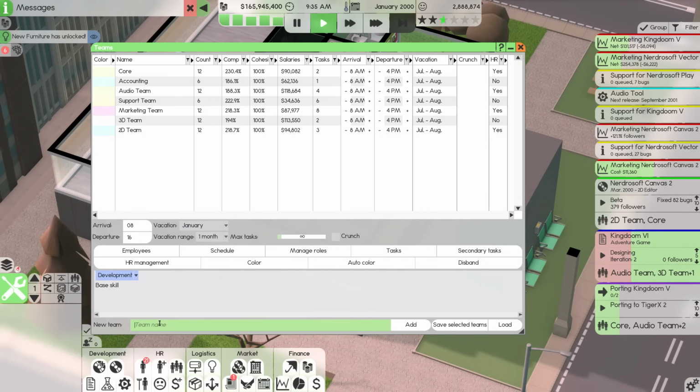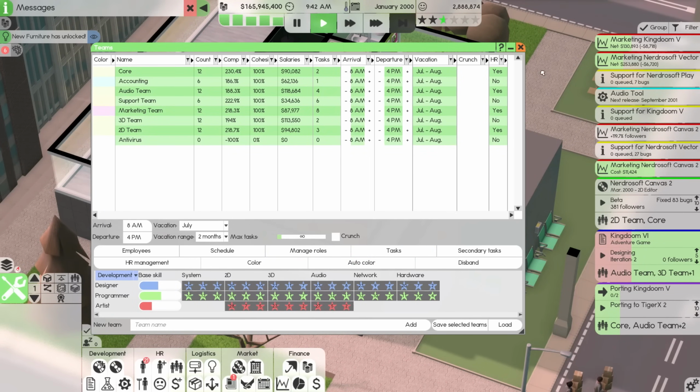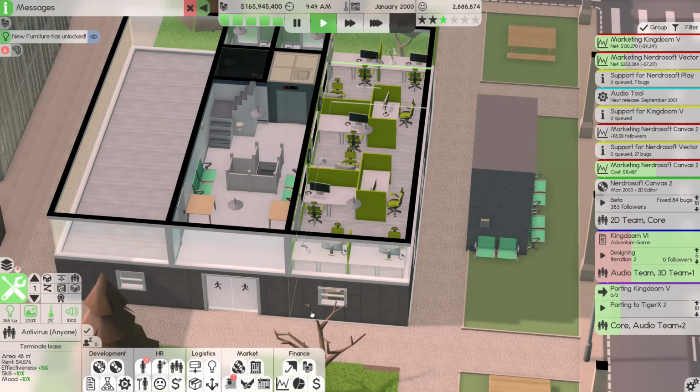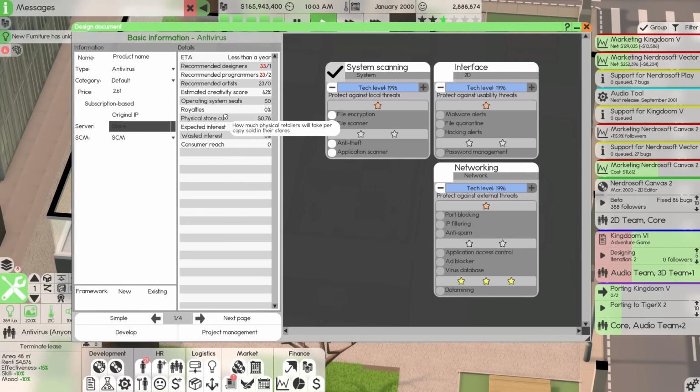We'll go into manage teams. We'll go to antivirus right there. We'll get them added. Let me also select everybody and auto killer. And then what we'll do is go ahead and switch this over to the antivirus team. Arguably, we can have one team leader, and then 3 designers, 3 programmers, and 3 artists. I think we're going to need more than that. I don't even know if we're going to need artists really, but we can take a look and see what we can do. So product name is irrelevant right now. We don't need to worry too much about that.